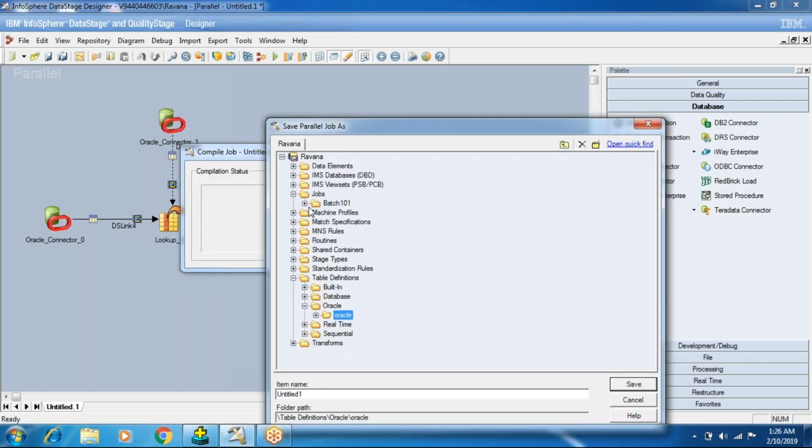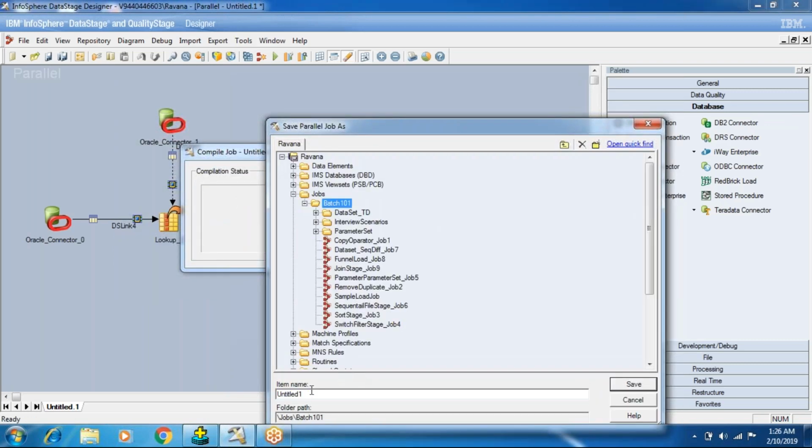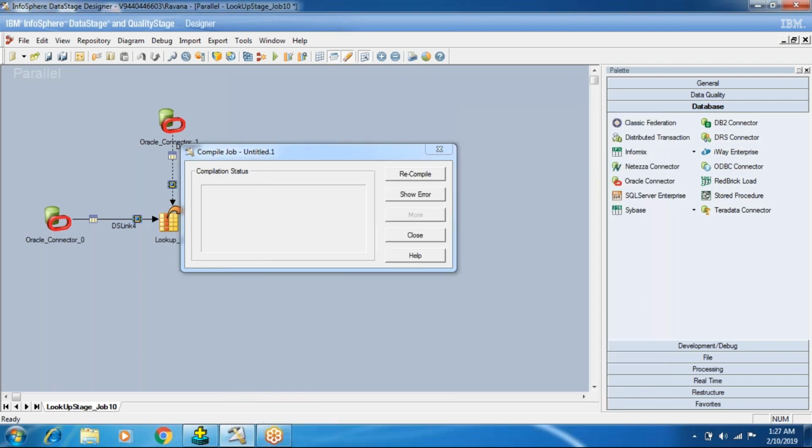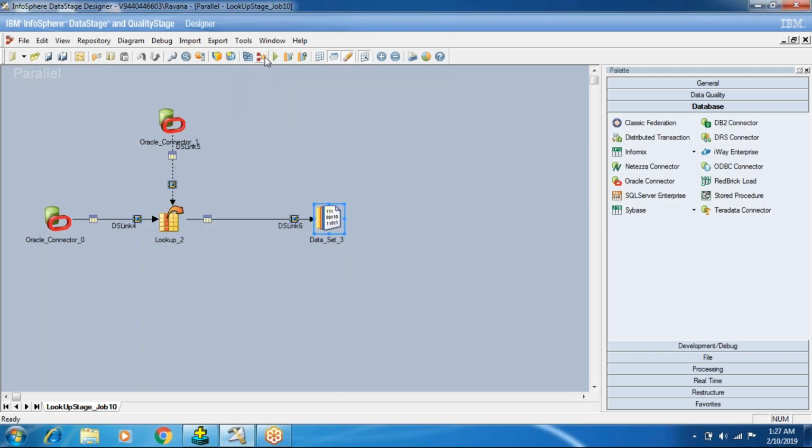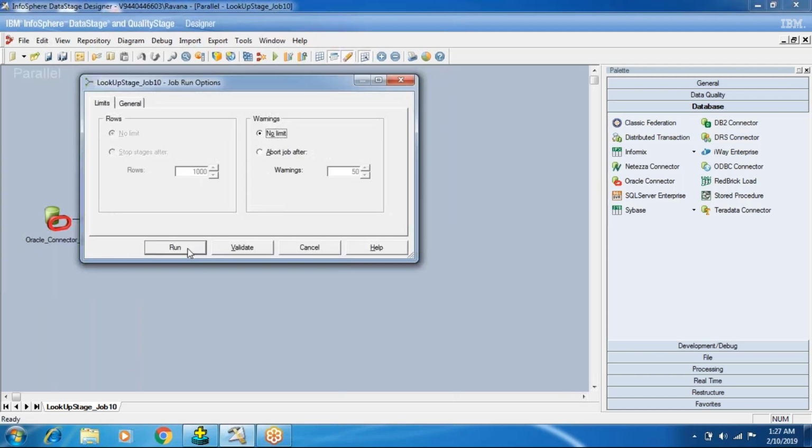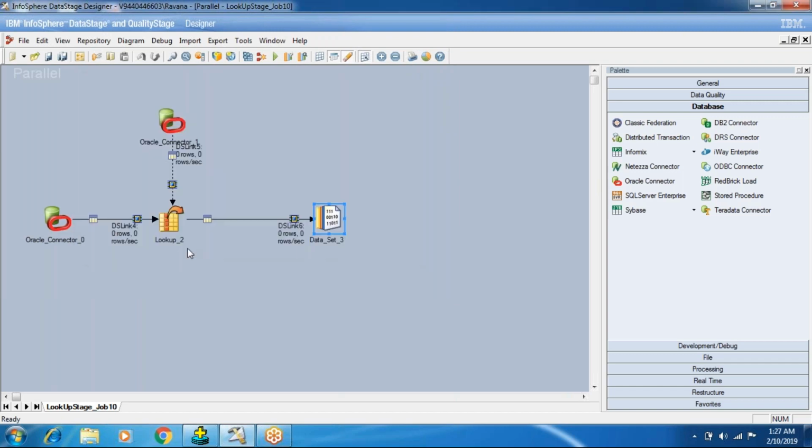I'm going to save it in the jobs as lookup stage underscore job. I hope it's the 9th and 10th job. 10th job. It's saved. I have compiled it and I'm running it now.